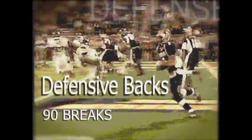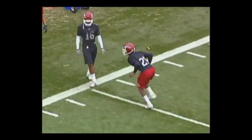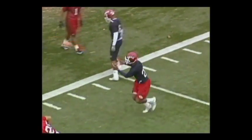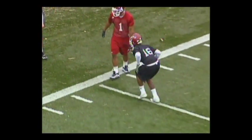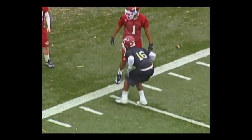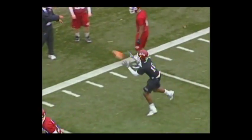The next ball drill I go to is the 90-degree breaks. The same thing, we're gonna pedal about 3 or 4 yards. Then I want the guys to plant with the outside foot, get those hips open and break at 90 degrees. Again, we're always gonna throw the ball. Like I say, that's the biggest thing we want to do in warm up. We want to slowly get those guys loose, but I always want to catch the ball.